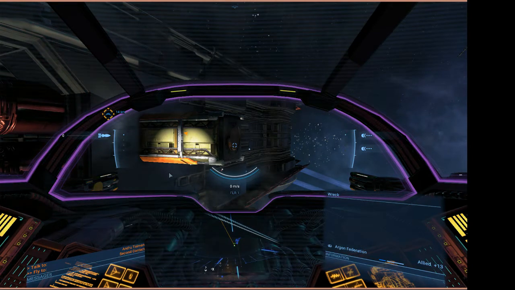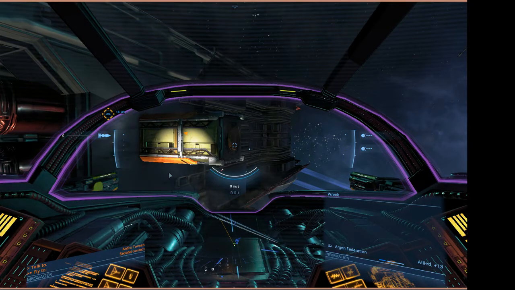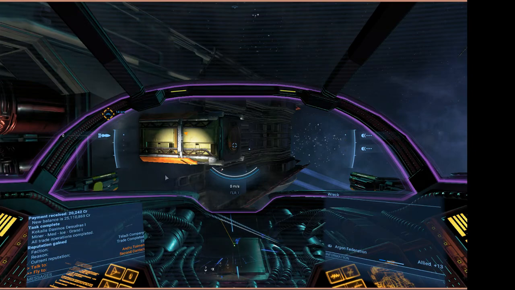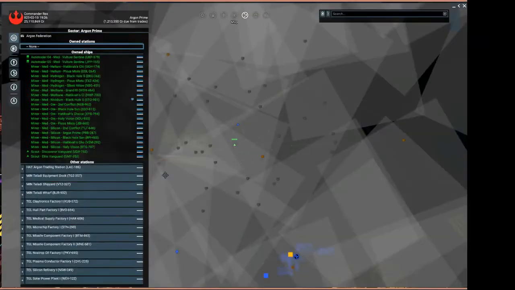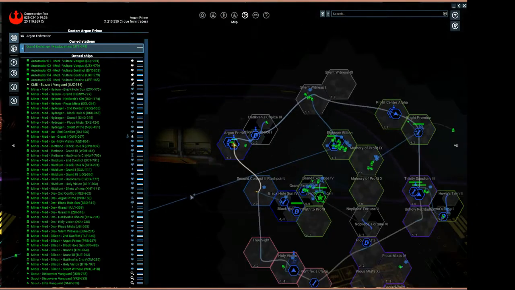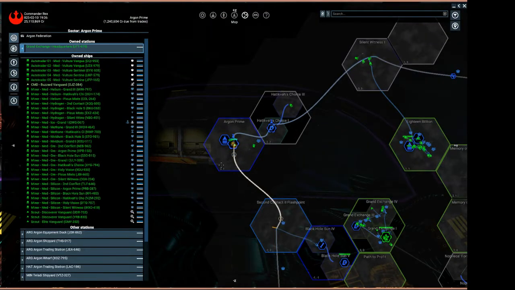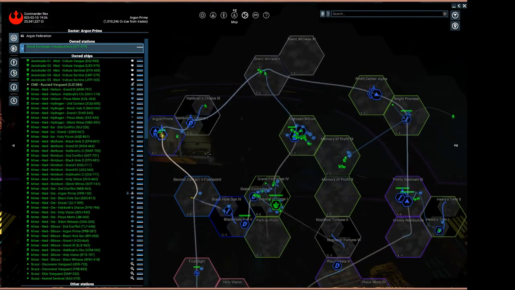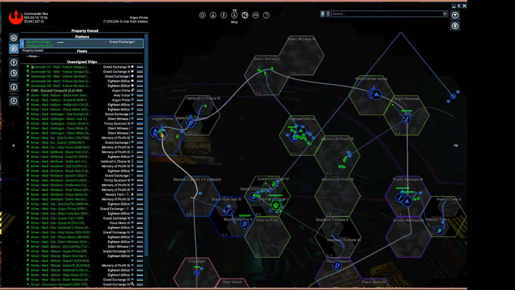Part 16 of X4 Foundations. I have to bite the bullet and scan stations. So I've been trying to scan some stations, and while I'm doing that, well, here's my property owned.